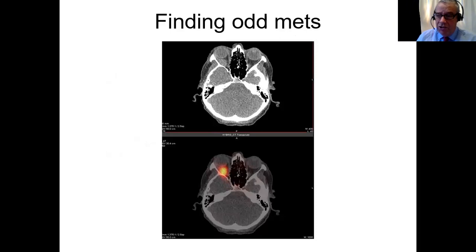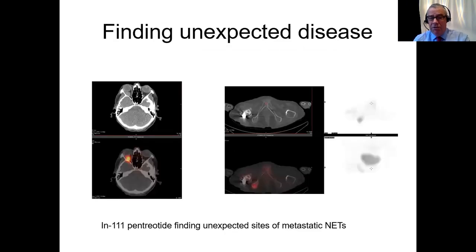This is a patient I'm going to show you two pictures of. The first one is just of the skull, and you can see this unusual uptake here, just behind the orbit. This is a metastasis in the eye muscle. It's very important these are removed, otherwise the optic nerve could be damaged. But on the same patient, down in the pelvis, we could see there was some low-grade but definite uptake in the right ischium, which represents a further bone metastasis.